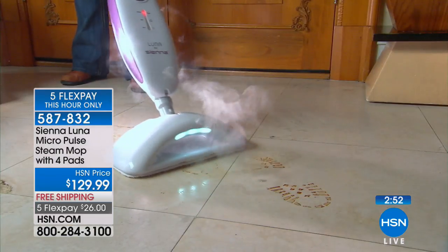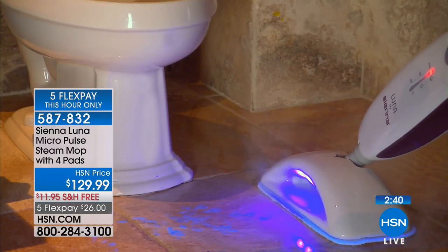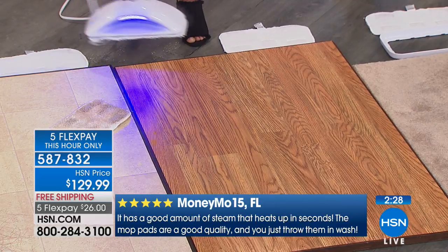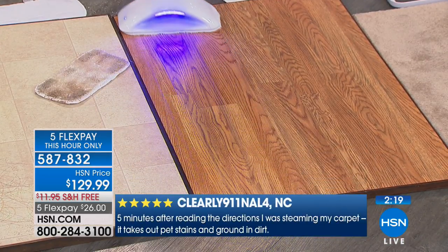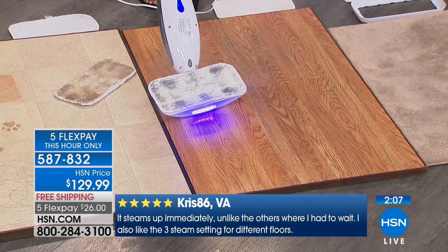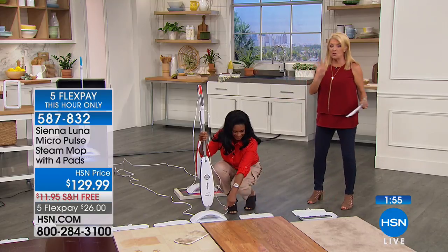We include four pads. If you're doing your bathroom floor, you want to change the pad instantly. You rip that off and it goes right to the washing machine. You've got three more to work with. You're not using wet wipe things or buying harsh chemicals or breaking your back. Mick Champlin in Pennsylvania literally said: click, click, click, pour, go — my floor is spotless. Azerman in Arizona says great on edges, easy to use, really gets up the dirt. Parsons Court in New Jersey says: I know my floors are clean and sanitized and the mop head goes right into the washing machine.